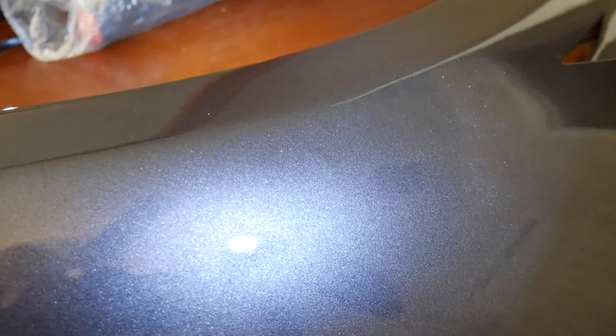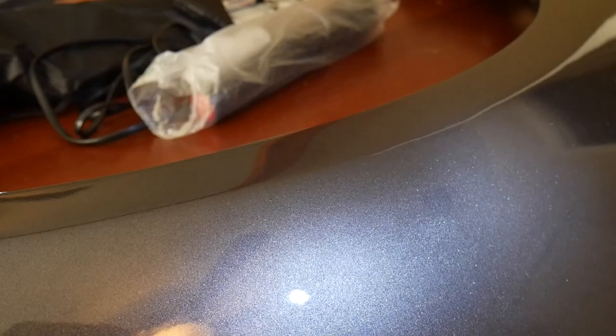Still extra glossy. We put three coats of base and two super thick coats of clear, and I'm so happy with it. I think the bumper came out the best. The bumper came out absolute glass. Here's the other fender over here. That giant dent in the middle, you can barely see it. I mean, you can't even see it at all. You really can't tell. There's probably a real small spot right where the light is. Yeah, you can't even tell on camera where I was hitting the hammer to hammer it out.